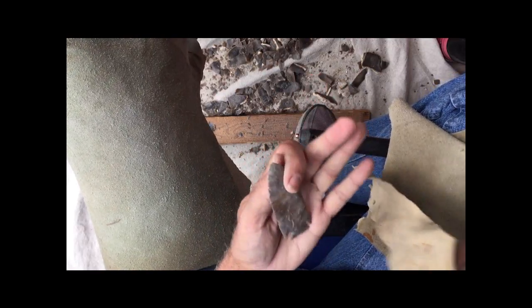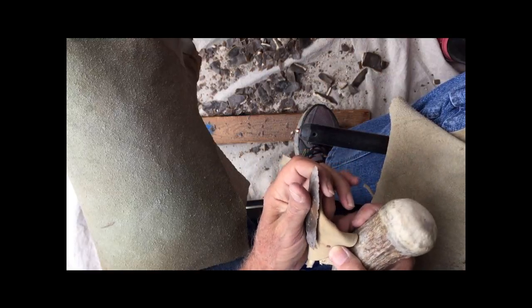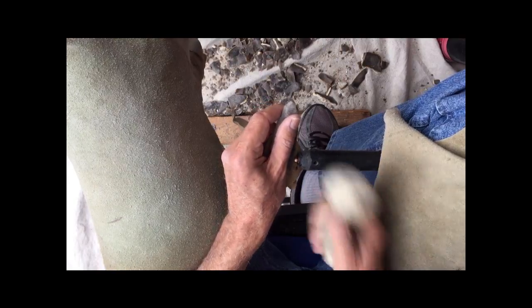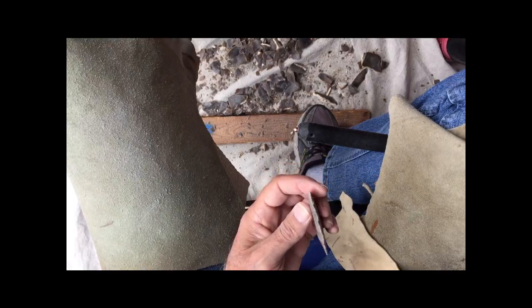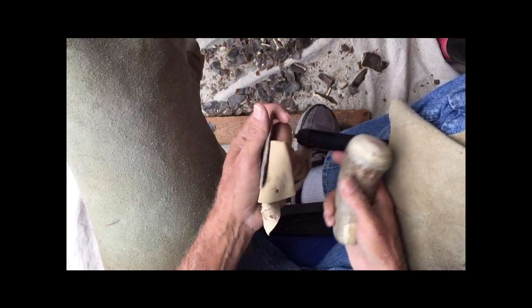Split that flake and blow it up. Do I care? No, I do not. Do I care if I blow this point up right now? No, I do not. In fact, it'd be funny. Am I trying to blow this point up? No, I'm not trying to blow it up. I just said it'd be funny if it did. Certainly wouldn't be the worst thing that ever happened to me in life.